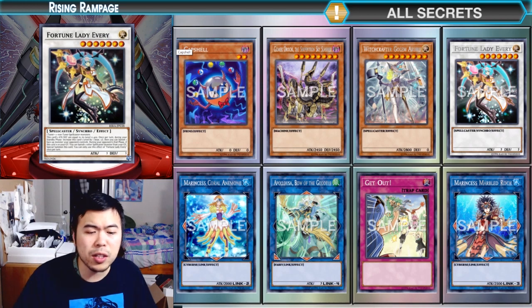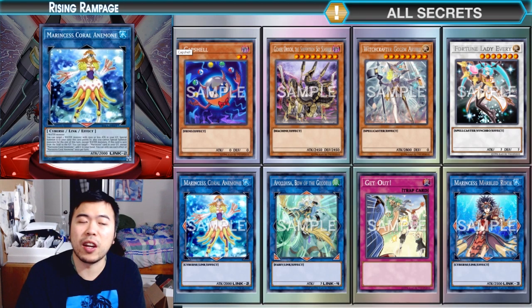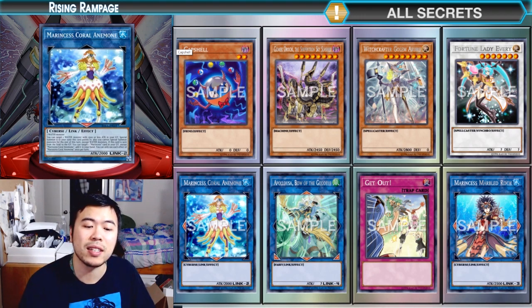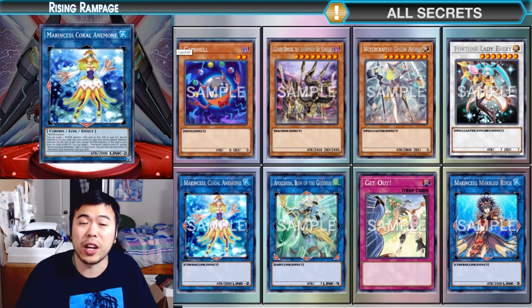So let's move on into the Marincess territory. We have Coral Anemone. This one lets you basically get a free material and you get additional summons. Overall, this is the engine card that you would need for the deck, and I can see that this is probably one of the higher money secrets, probably 35, 40 for a copy, and since you need multiple copies, it's going to be a bit more pricey.